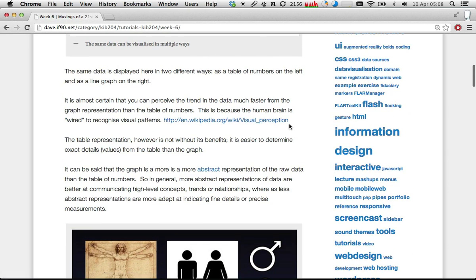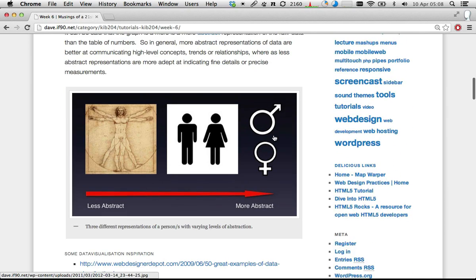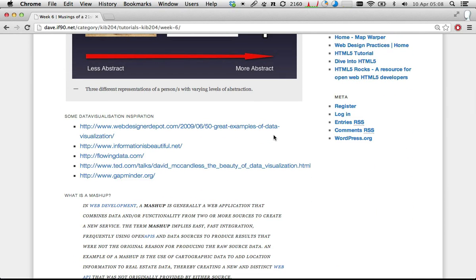The whole reason that this works is there's a lot of research behind this, but you can summarize it in the fact that the human brain is wired for visual perception. It's wired to see visual patterns in things. So I think that's important to keep in the back of your mind when you're working on any sort of data visualization and any sort of visual interface.